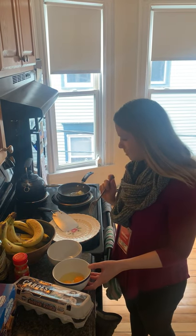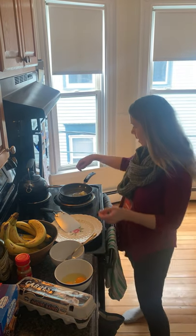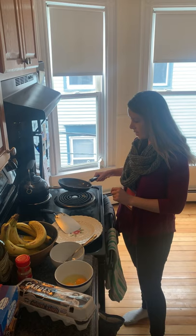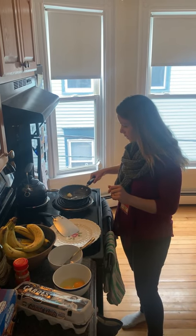I'm going to show you how to make two ingredient banana pancakes. So all you need is a frying pan, put a little butter in it, put it on medium heat on the stove. Obviously, ask your mom or dad if you're not allowed to use the stove by yourself.